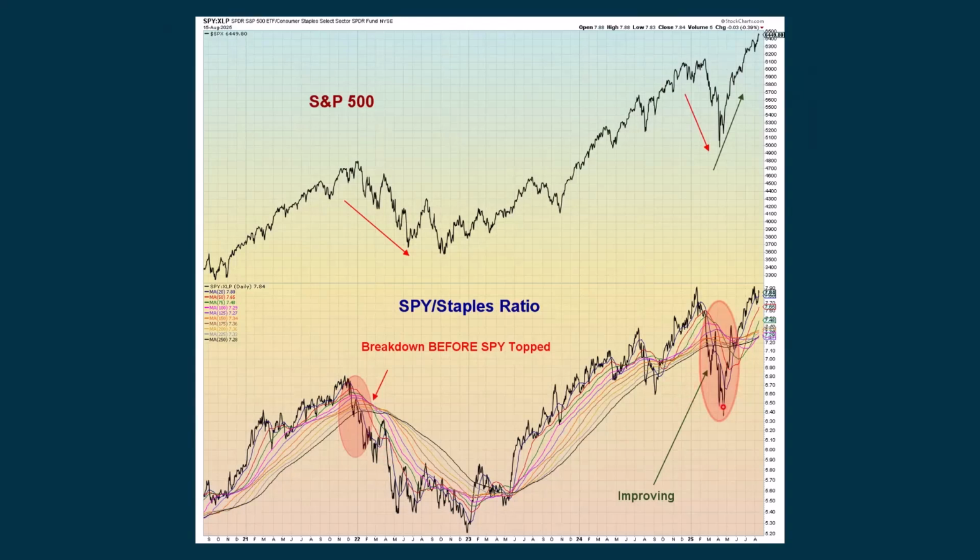Now, it looked like we were starting to see that happen back in March and into April here, but then we bounced up out of the April lows, and this is switching back to more of an offensive approach rather than a defensive approach. But if this does start to come down, we will keep an eye on that.